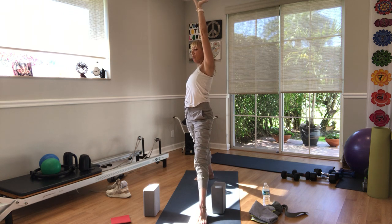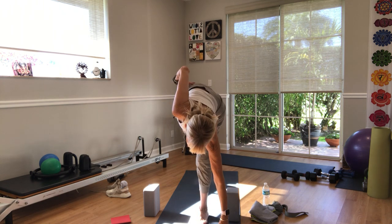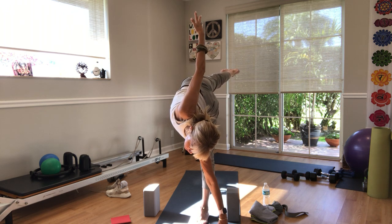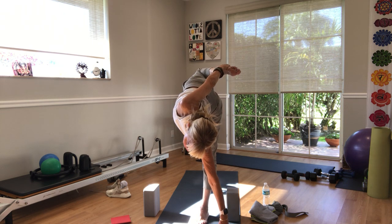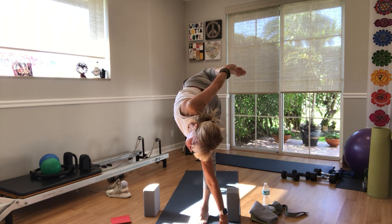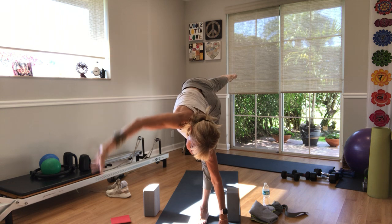Exhale, bend the front knee and reach in front of it. Take your hand on the floor of the block, float your right leg up in the air. Right arm comes with you. Stay there or bend your top leg and grab a hold of it. Option, you never have to do any of this. Stay for three, two, one, release softly. Exhale, hand down.